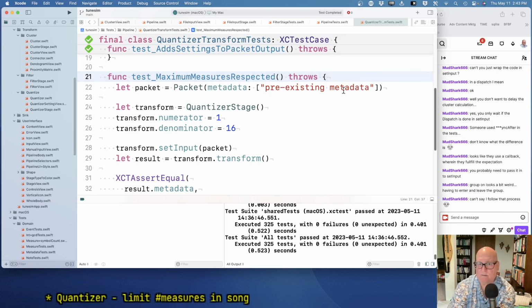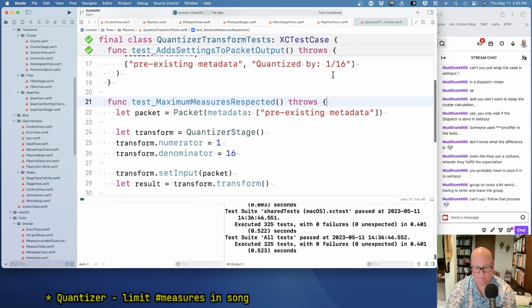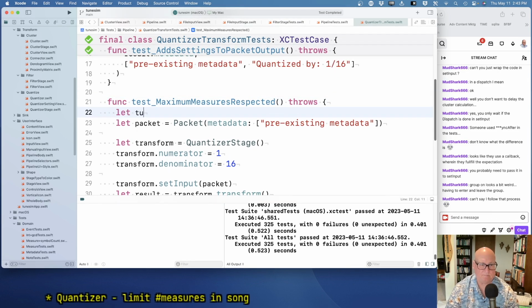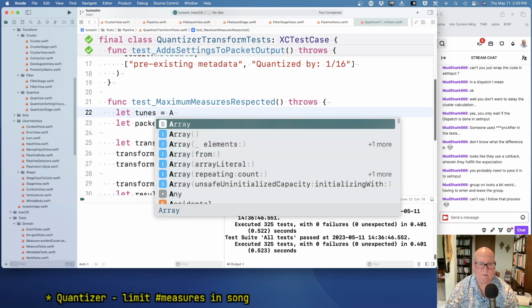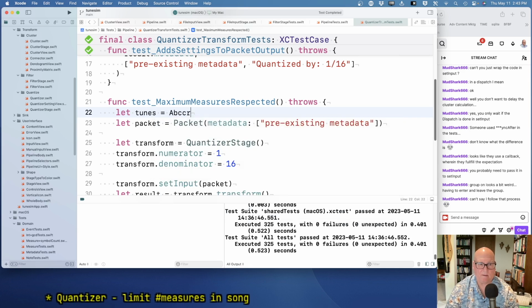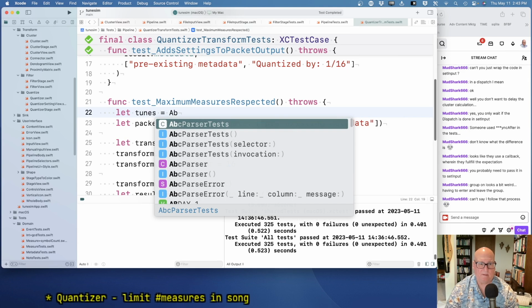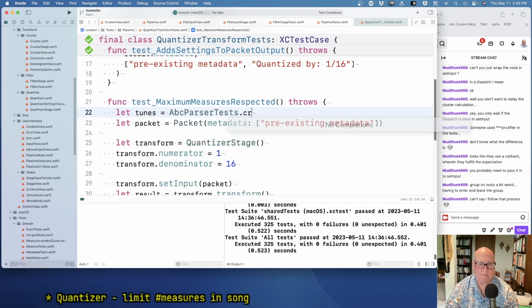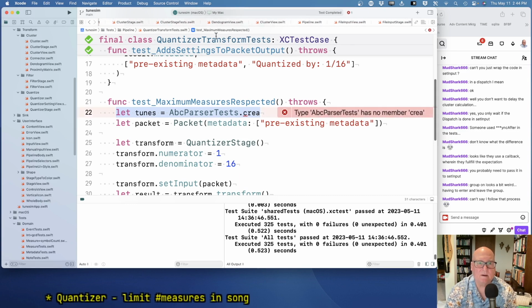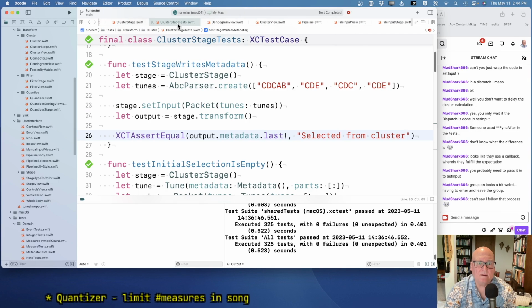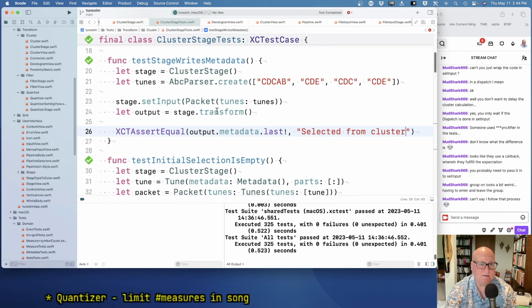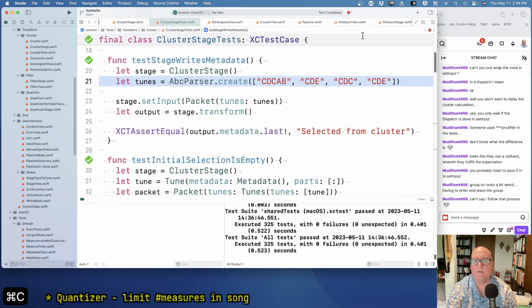There's some metadata. We're going to need a tune. What is that thing? Cluster stage. ABC parser.create.